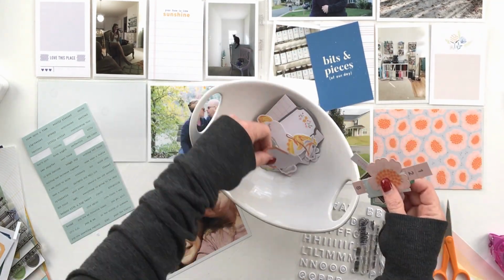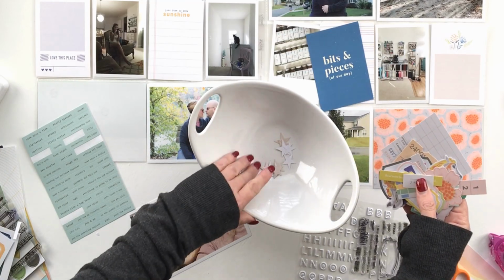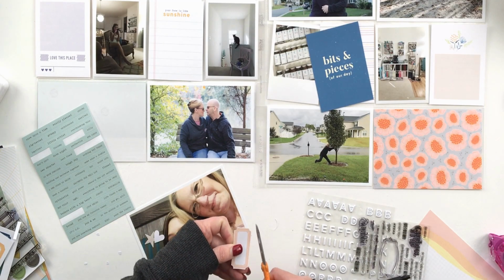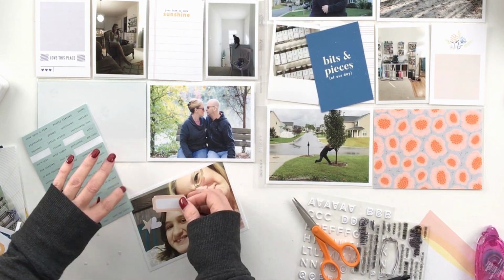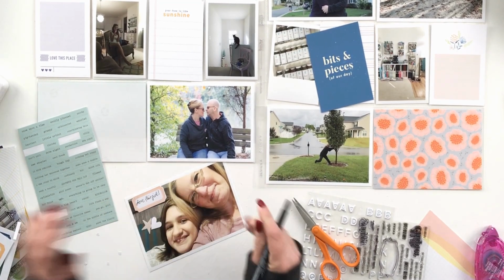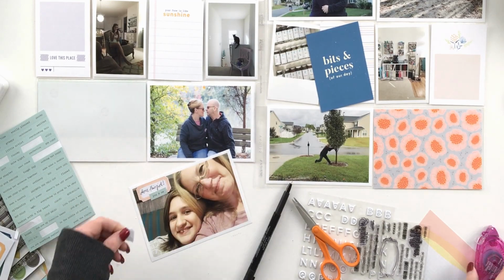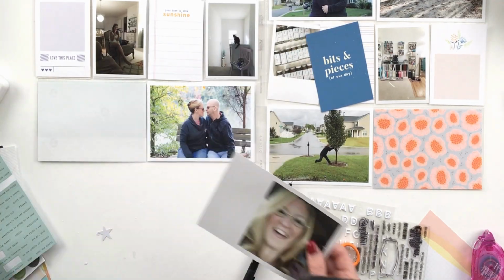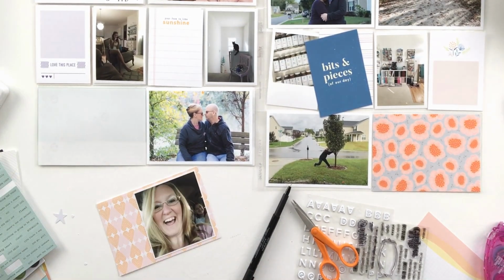So moving along here, there were some labels on a cut-apart sheet included in the kit. And of course, labels are always important and always get used up. So I'm going to add that label to this photo. There were a couple of photos from this week of me and my daughter Natalie. And so I'm going to add the little label plus a heart and a star. And they're just tiny embellishments that don't take up too much space on the photo, but they help tell this story. And we were just being silly, and I love hanging out with her and love being silly with her, so that's part of my story here.